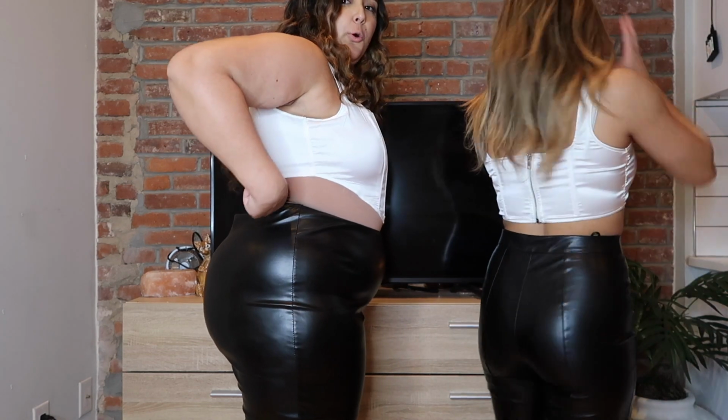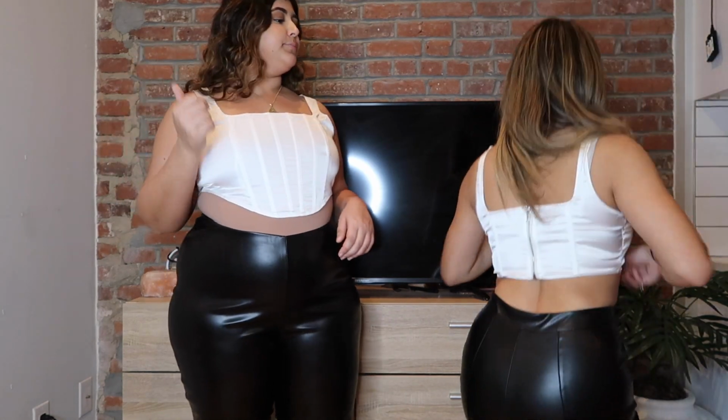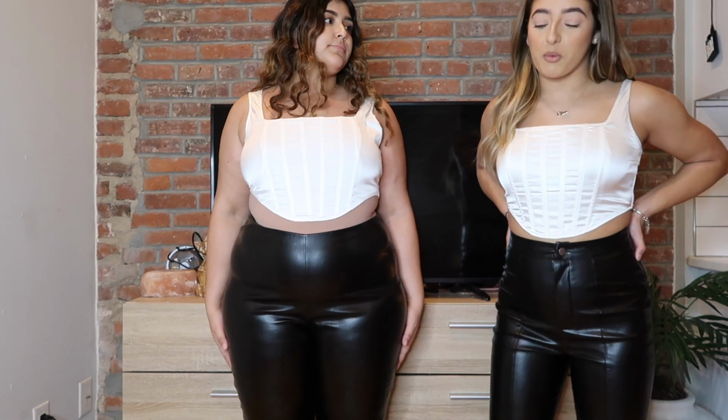It's a little bit short in the back. Yeah. So I just wish it was the same size all around. You know? And it's good that you mentioned that because when you sit down, the rolls are definitely gonna come out. It's short in the back, exactly. It could, but still really cute. And these pants are also really high waisted, so that could mean more. Right. That's true. When you wear jeans, the rolls might show a little bit more.